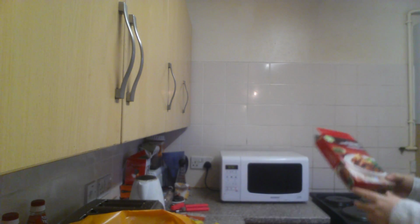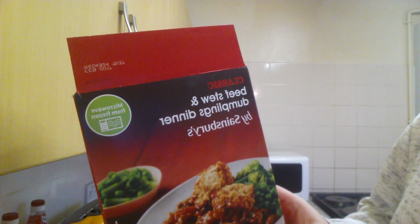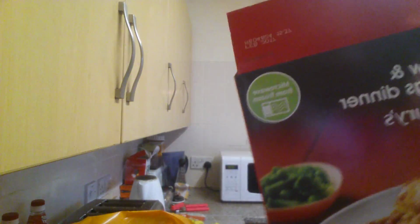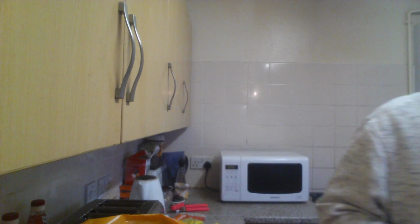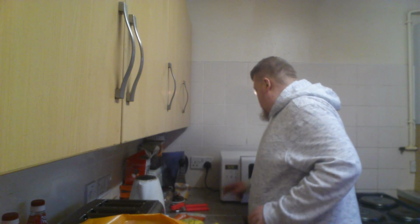And my mum today is having a beef stew and dumpling dinner. It's by Sainsbury's, so it's good. They're microwave frozen foods, but she likes those anyway because they're easier, and all that for me. I find when I'm using the cooker, it's sometimes a bit difficult for me, so this kind of helps a lot. Right, just put that in the rubbish. So my mum's thing's pretty much done.